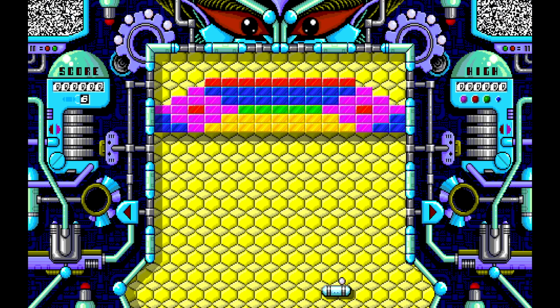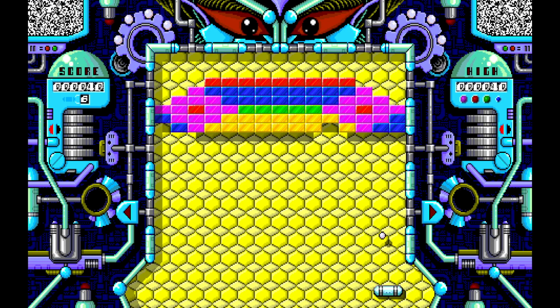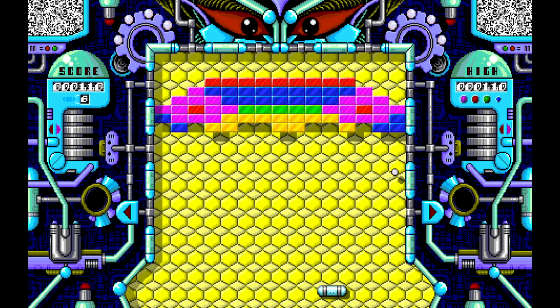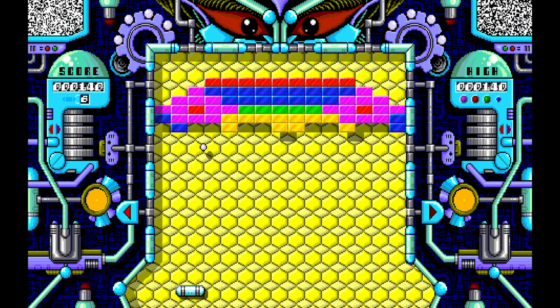Then later on I played Through the Wall, which was on the Spectrum. I'm going to start playing the game. It came with a tape that came with my Spectrum with a load of programs made in BASIC, and you could actually hack into that game. And one of the things I did, because I was learning to code age sort of 8, 9, was make the bat as wide as the entire screen so you could never miss the ball.